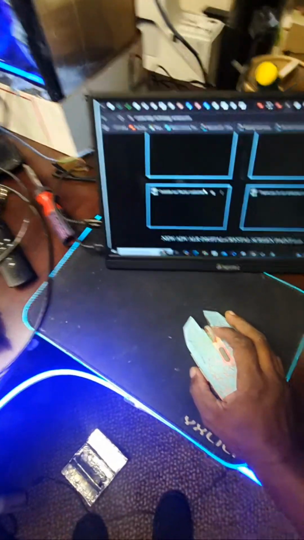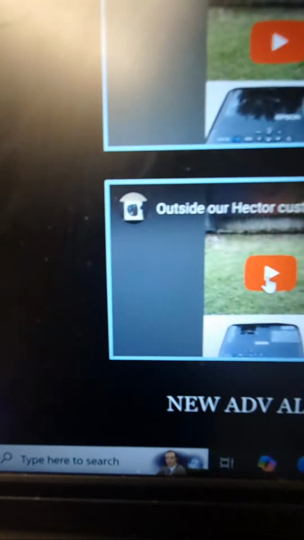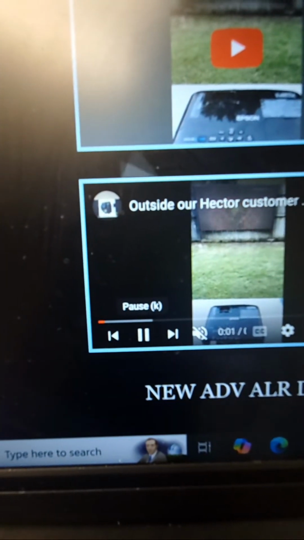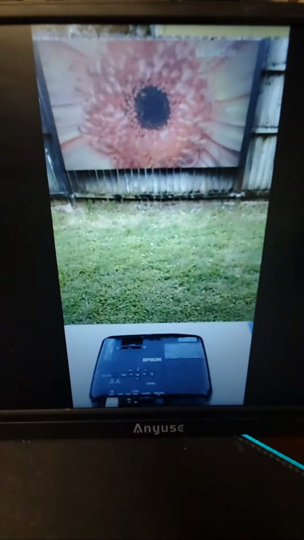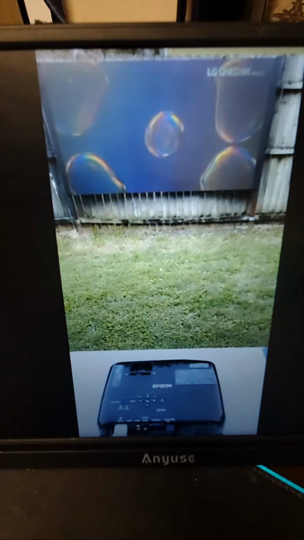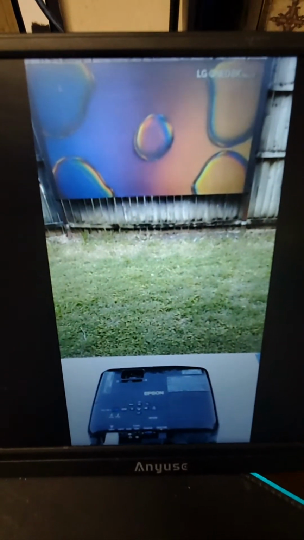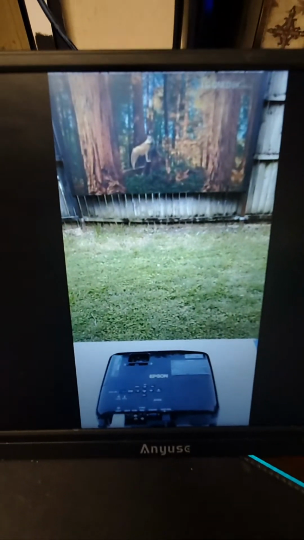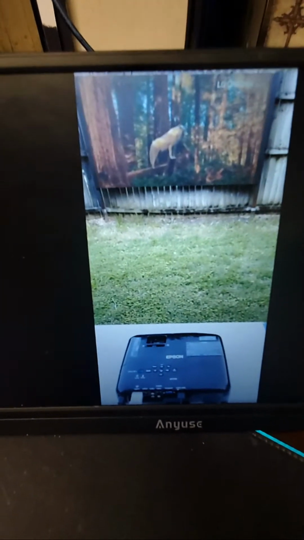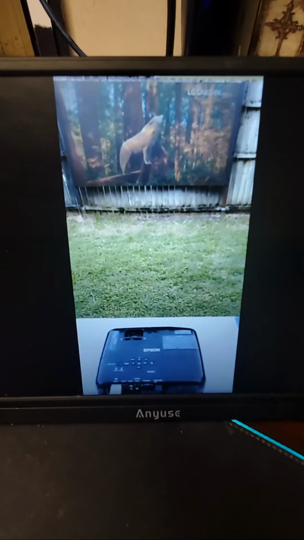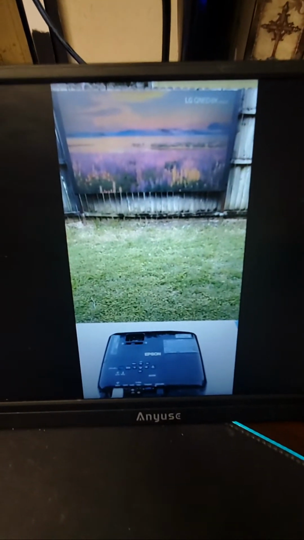So let me show you something. Do you see this right here? You call yourself a customer, right? These are my customers. You see where my screen's at? It's not sitting in some dark environment like yours. It's outside. That's the difference, gentlemen, of my customers versus yours. We show demonstrations just like this. My customers go outside with our paint. That's what we love about them.